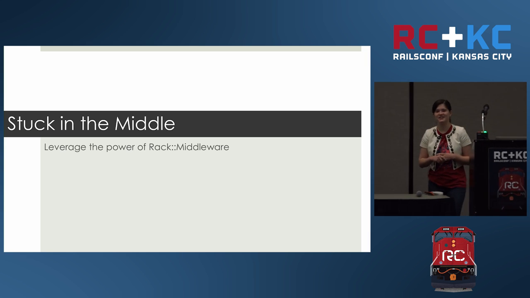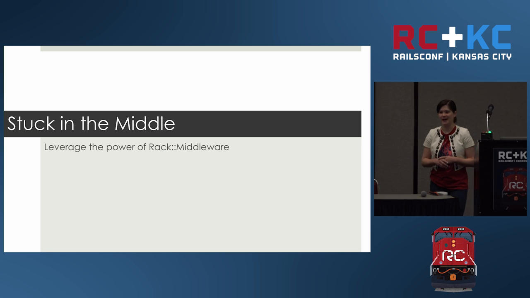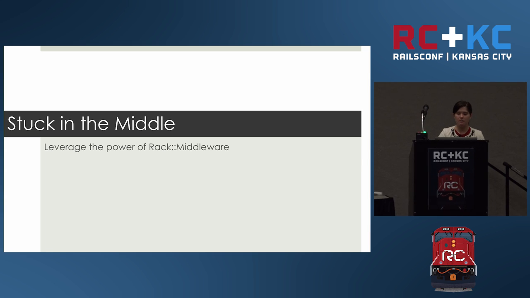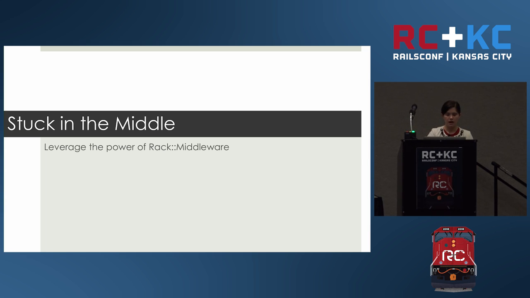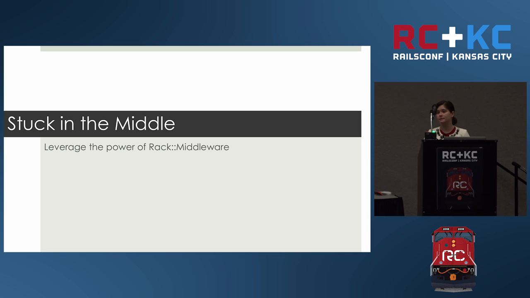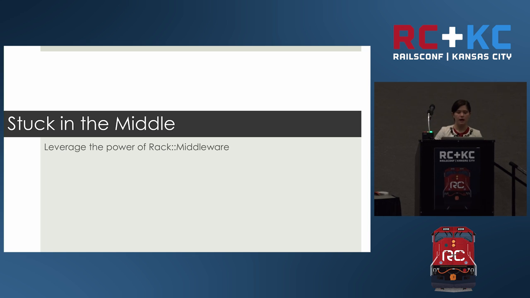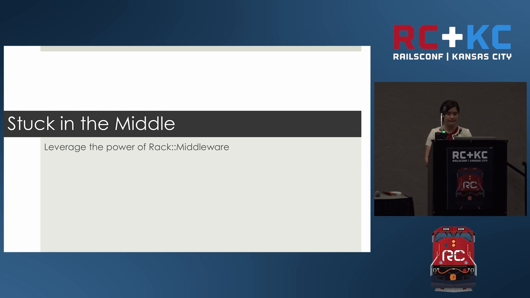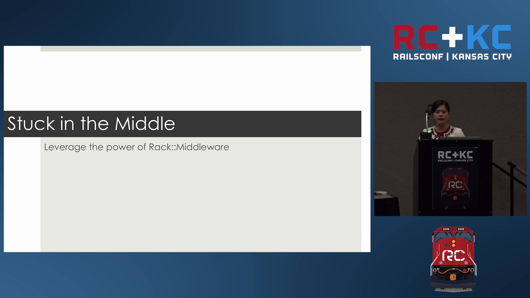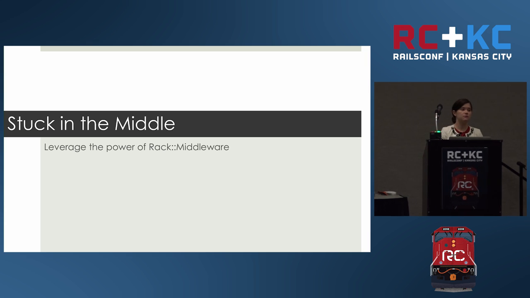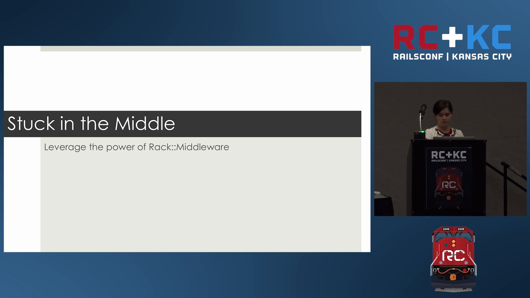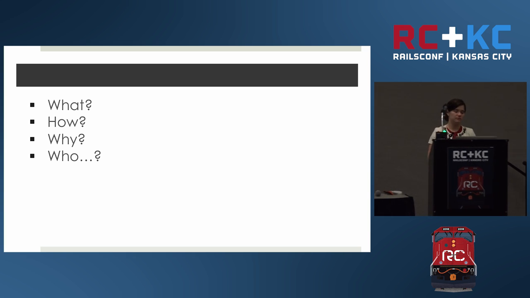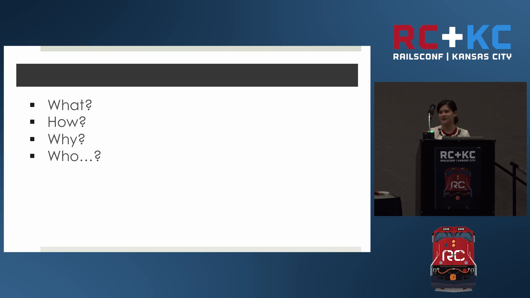Now I'm going to let you guys in on a secret. I wrote some pretty bad middleware because of that. Probably the obvious conclusion, but I wrote middleware that wasn't thread safe. I didn't push back when middleware that should never have been middleware was written. And I maintained some sprawling middleware that is pretty much unintelligible because it is so sprawling. And finally, I didn't write middleware when I should have. I didn't know that it was a tool that I could use. So today I want to address some things that I would have loved to know and some of the mistakes that I made, so you don't have to make them.